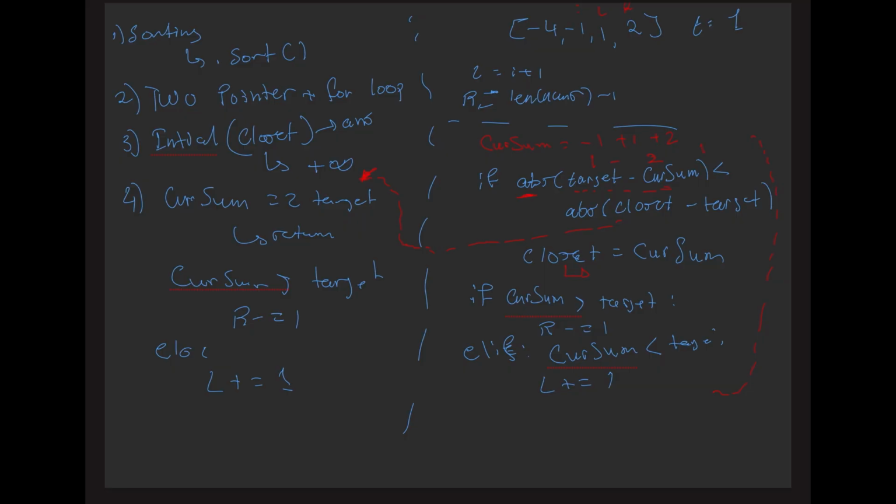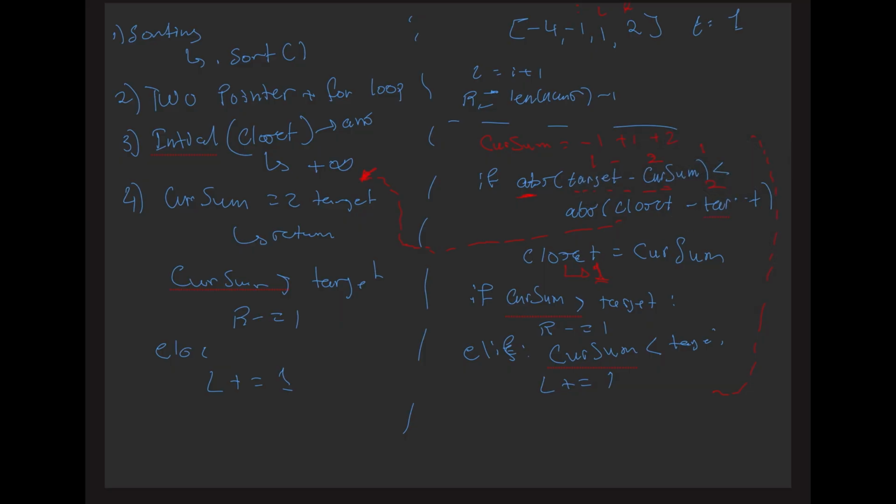1 is the distance. The closest target distance was the last time, I think it was 2. So now it's gone down to 1. And because the closest minus the target was 2, so 1 is less than 2, so we're going to say, hey, your closest sum is technically, sorry, no. The closest is equal to the current sum, which is 2. Sorry about that, I was mixing up my head.